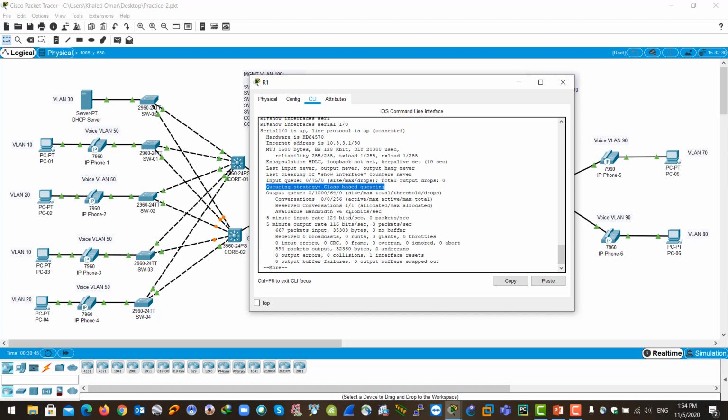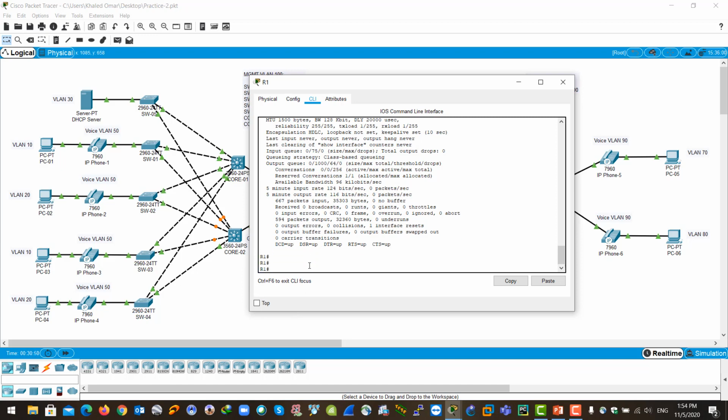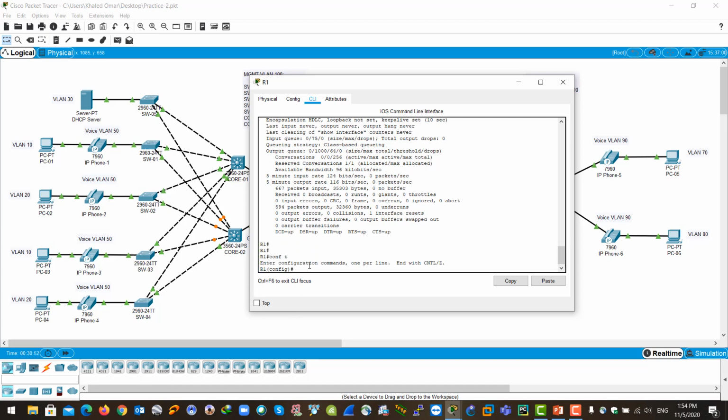If it is first in, first out, or weighted fair, you can just configure the following command, which is to enable WRED on the policy map. So for WRED, we will use only the class default under the policy map.